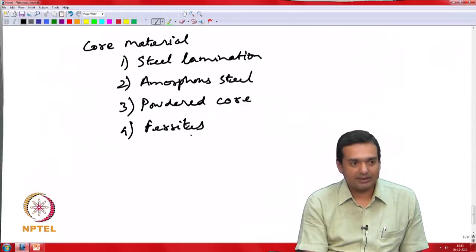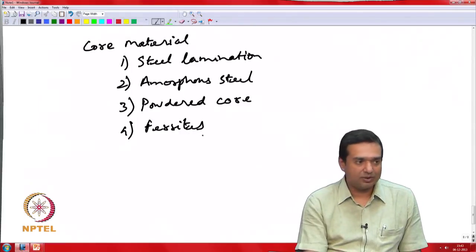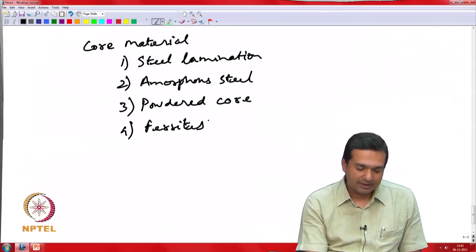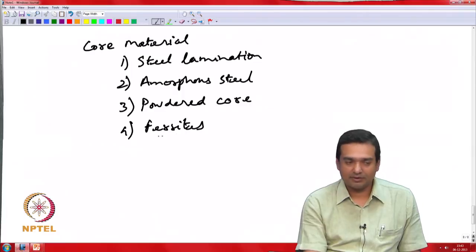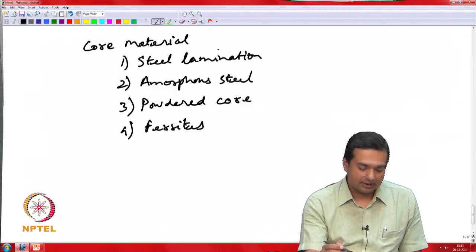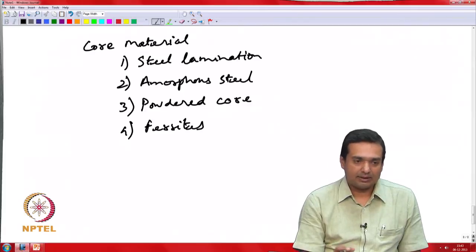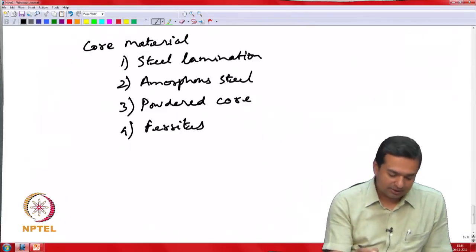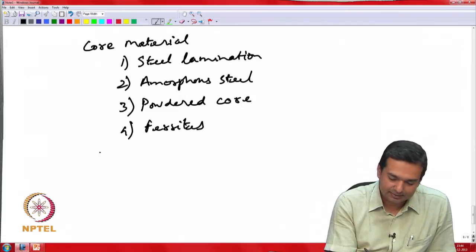One would consider ferrites for much higher frequencies. One can use ferrite core inductors at frequencies of the order of even tens, hundreds, or even megahertz range. So over a wide frequency range, one can use ferrites. But we saw just a few slides back that the peak flux density of ferrites tends to be much lower than that of the other materials, so the size of your magnetic component would tend to be larger. So when one considers the core loss, you have the hysteresis and eddy current.